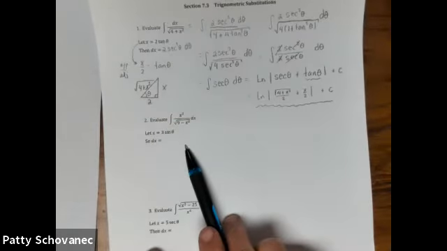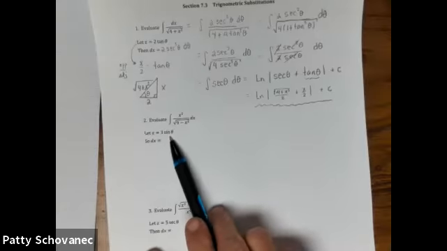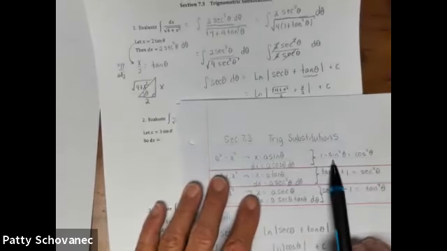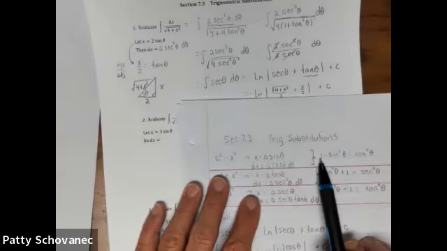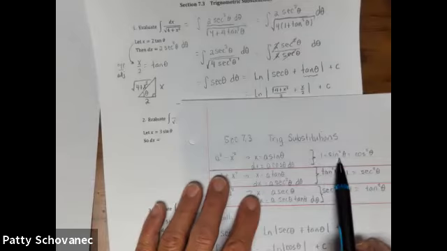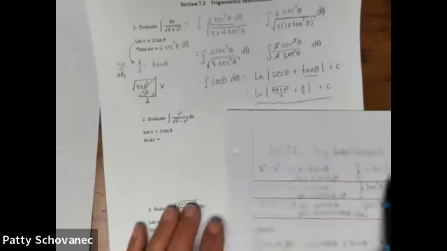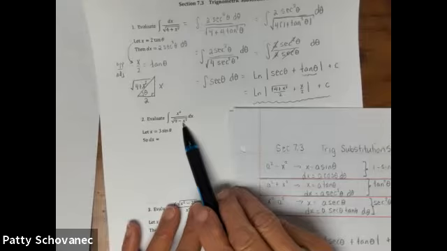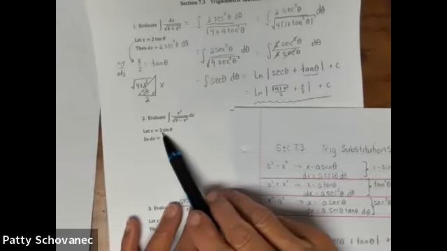And the way to handle it is to try to get rid of it with this substitution. We chose the sine because I've got the variable behind the minus sign, and I'm going to try to get the stuff under the radical to look like a 1 minus sine squared. So I'm going to try to get this to look like 9 minus 9 sine squared. And that's why I chose the 3.